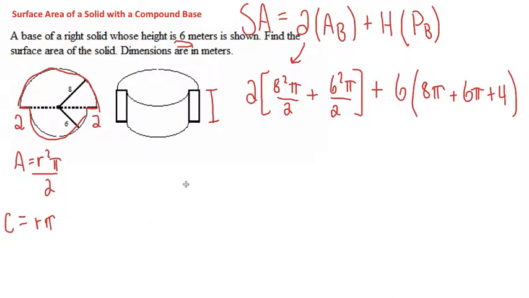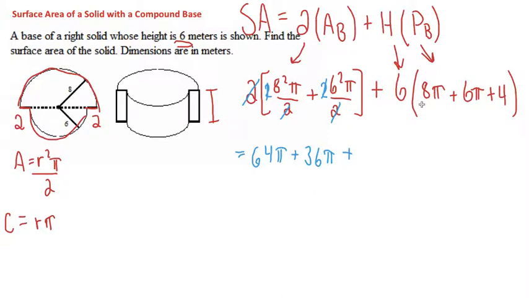Now that I've filled in the basics for my formula, I've got the height, I've got the perimeter, I can start to simplify. So luckily for me, I'm doing 2 times the area of base, but I'm also dividing these areas by 2 because they're half circles. But when I'm multiplying and dividing by 2, these things sort of undo each other. So I can actually cancel out these 2's, because 2 over 2 is 1. So now I have just 8 squared pi, which would be 64 pi. And then I have 6 squared pi, which would be 36 pi.